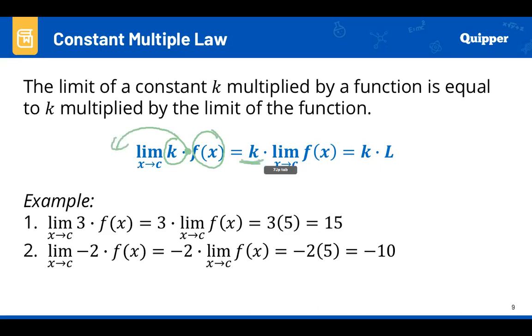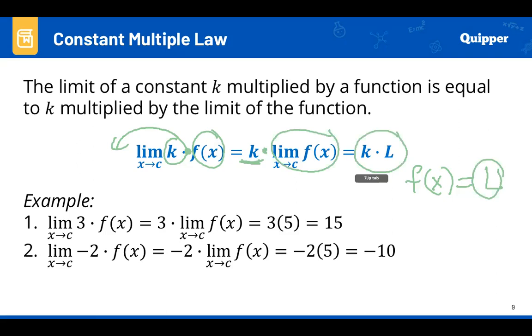And then it will be moved, multiplied by the limit of f of x, if x approaching c. As we can just remember, our f of x has the limit L, which can be any number or any variable. So if we put k outside, k will be multiplied by the limit of this one, which is L, so we will have the final product as KL, or k times L.